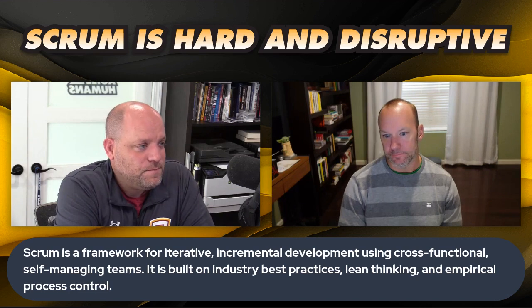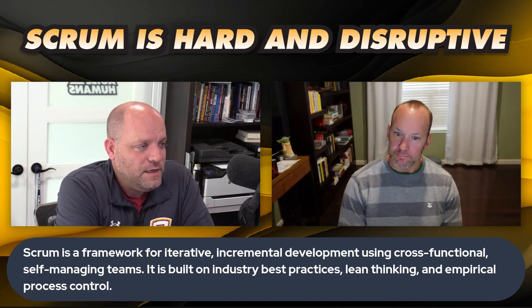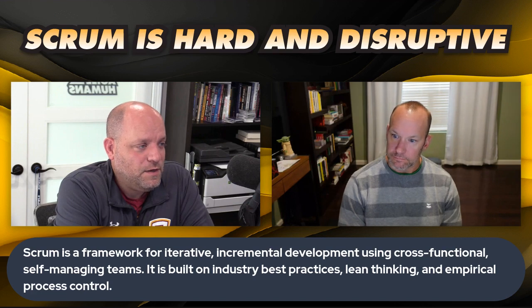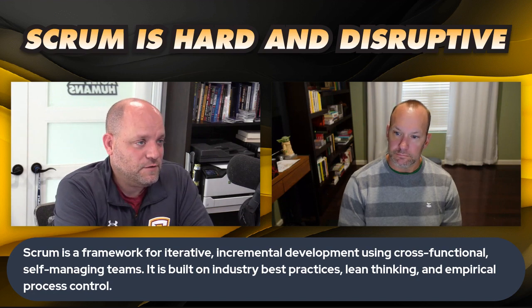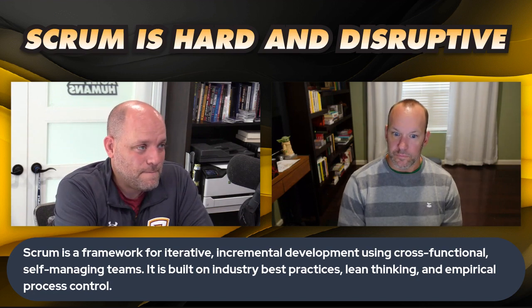Todd, the first one. Scrum is a framework for iterative incremental development using cross-functional self-managing teams. It is built on industry best practices, lean thinking, and empirical process control. So as early as 2006, Ken was touting lean thinking and empiricism as the underpinnings of Scrum. That's pretty interesting, isn't it?